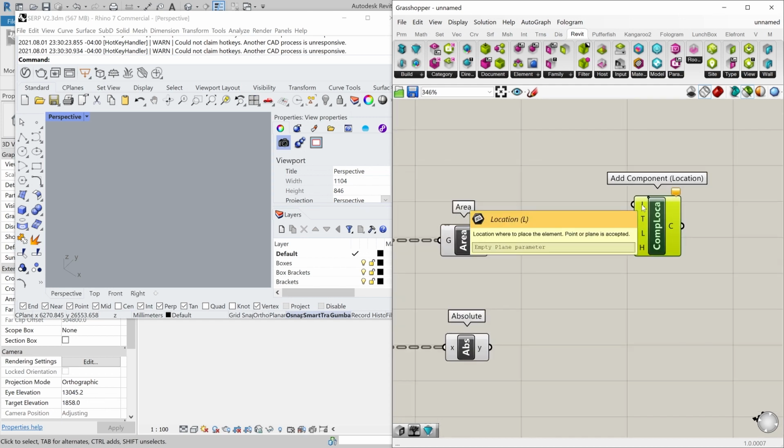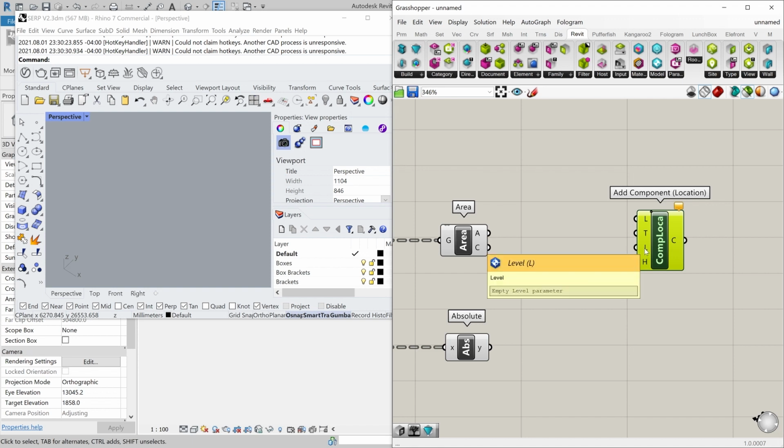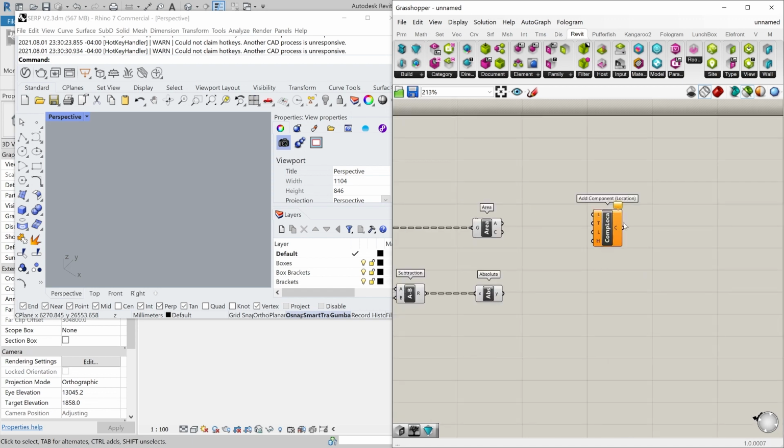It requires a few things: a location, which is just going to be the plane, the type, the family type that you are going to be placing, the level, and the host. Because I haven't established my levels right now, we will do that a little bit later on. The good thing is that it does just connect to whatever the closest level is, and there is no host, so I don't need to worry about a host. So the main thing I need is the type.